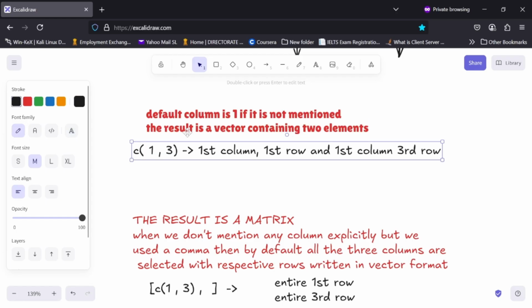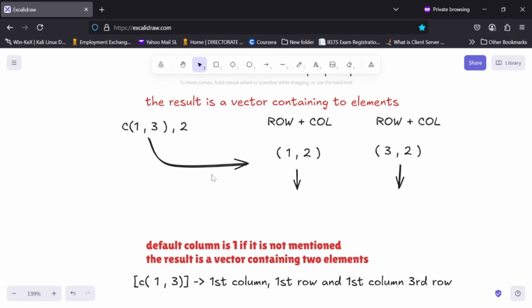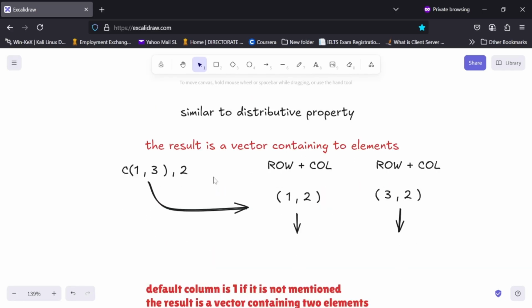So here we have got the result is a vector containing two elements. That is very important because we have not mentioned any second argument for this matrix. So that's why we have got this. So this is a matrix. Okay, that is again a very important thing. We must know this is a matrix. Indexing method. There is a matrix already associated with it. So in this case also we are getting the result is a vector.